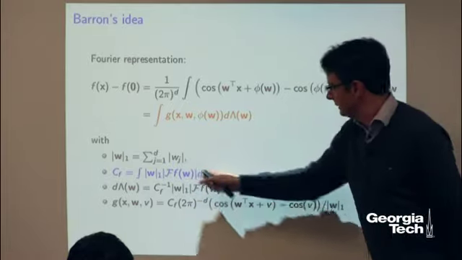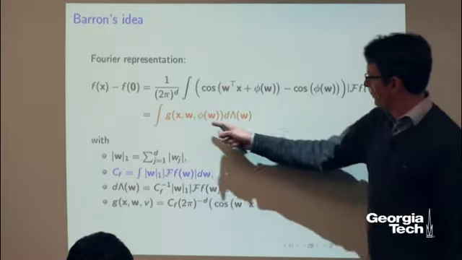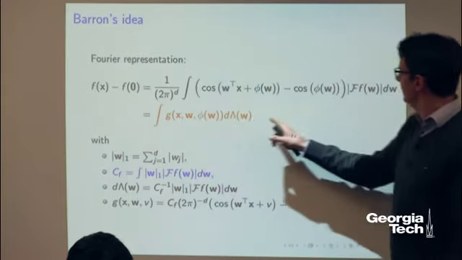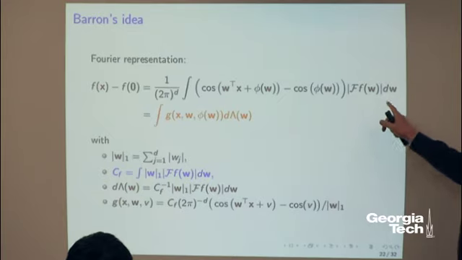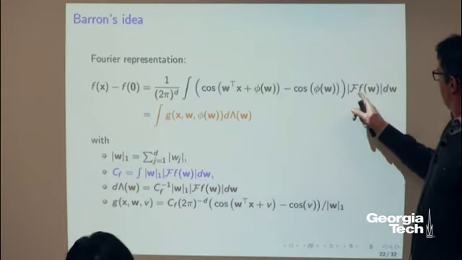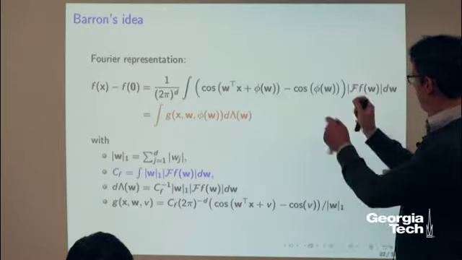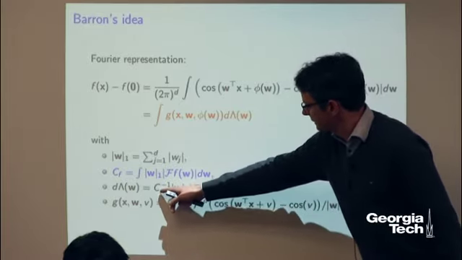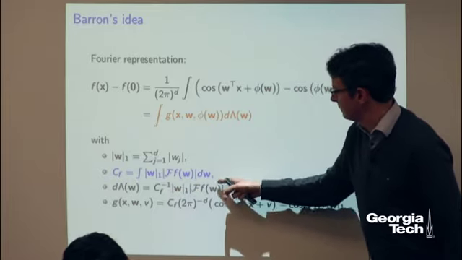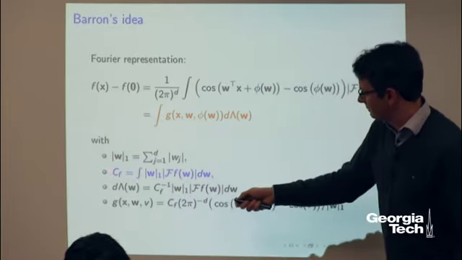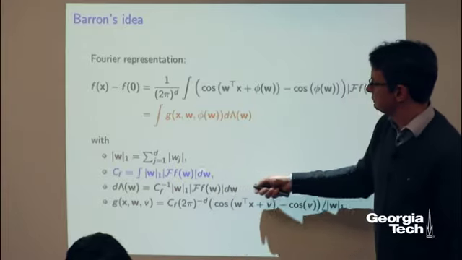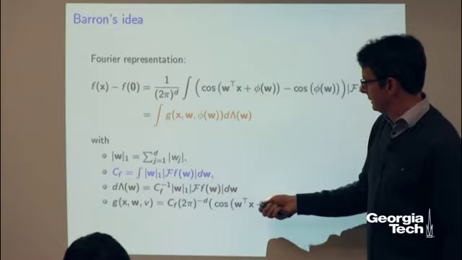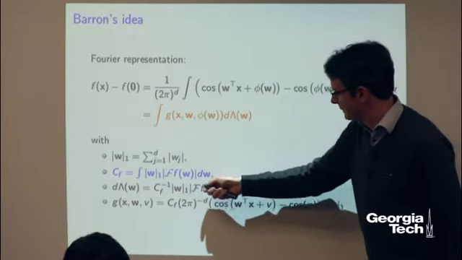So if you define that, you can write the whole thing like this, where you define lambda, you just normalize that. So you do this trick of multiplying and dividing by the L1 norm of w, and then you normalize that with this constant, which makes this a probability measure. And you will see in Barron's result, this is the function space later. It comes from this representation, and that defines what the function space is. This constant.